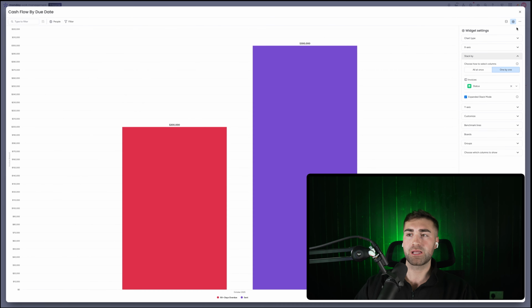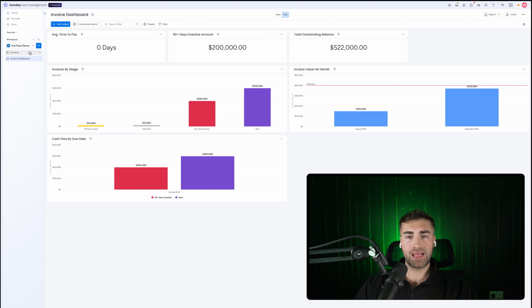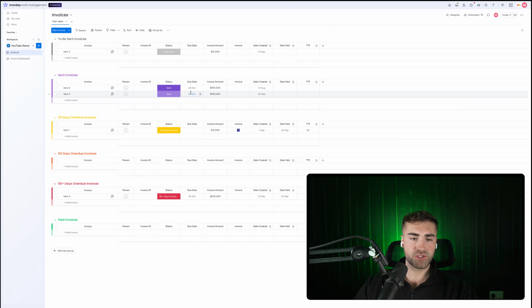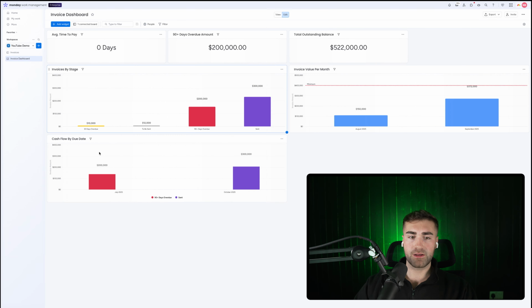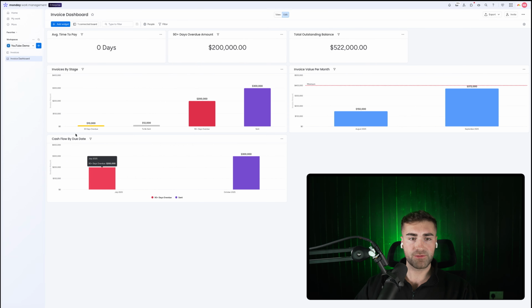That's where it gets a little bit confusing, in the sense that if you've got a due date, so let's take this one. This is obviously 90 days overdue. So it actually would have been probably sent in July, August, September, October. Yeah, give or take, right? So we've then got this amount, cash flow by due date of July, but we're almost in October. So it was meant to come in then, but it hasn't.